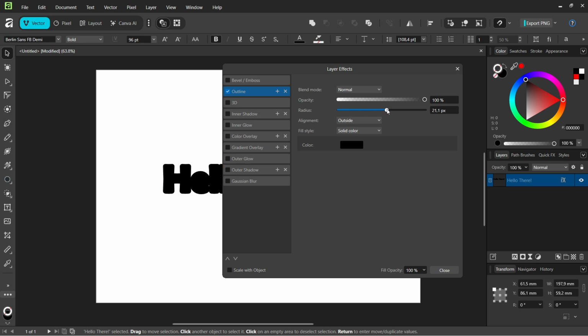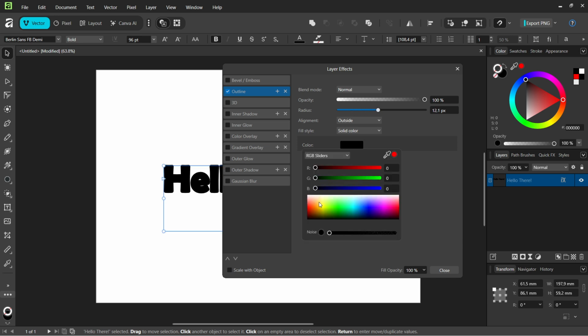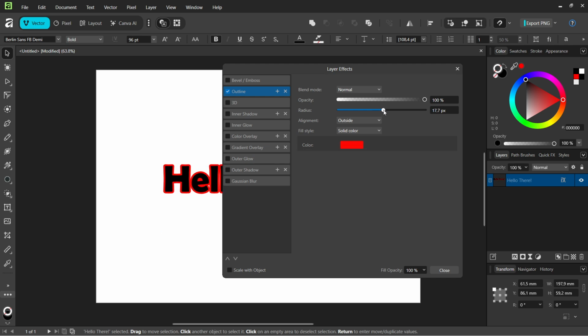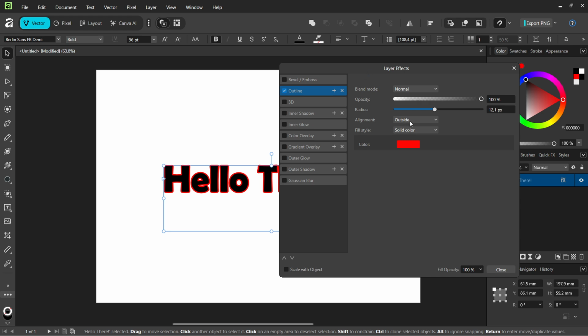Okay, so here you can't really see the difference. Let me change the color to something like red over here. There we go, and now you can see what's actually going on. And let's say this is the outline I want to have. It's a bit of an outline, doesn't really matter for this tutorial. And then here you can do the outline or the alignment. You want to make it outside. Of course, you could do the center as well or the inside. That's completely up to you.